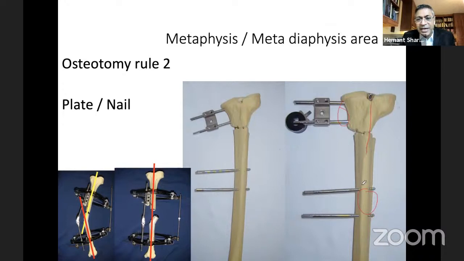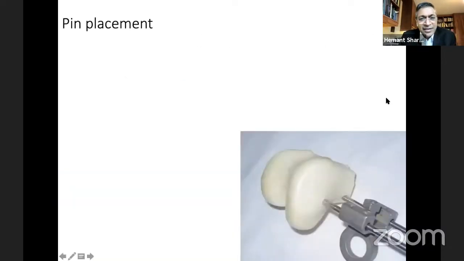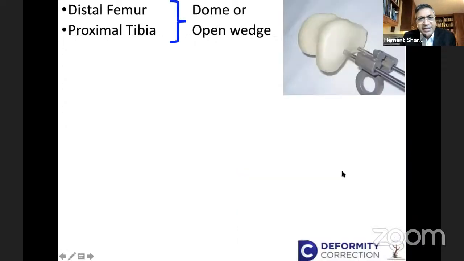The other thing is that if you're putting in a plate, then I put these pins on the opposite side of the plate. So in this case, you can easily put in a plate around here, and so you can correct it, as long as you leave the space for your implant. So again, the planning is critical. If you're doing a femur, then you put the pins posterior, so you can put your guide wire and do everything, reaming and nail, from there. This is quite good for proximal tibial and distal femoral osteotomies.